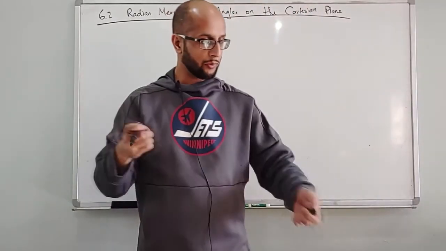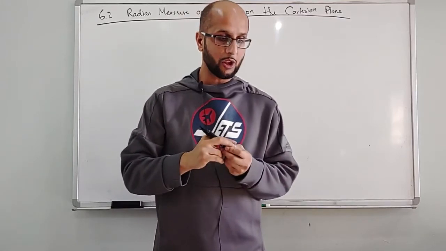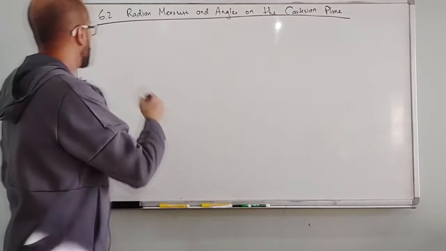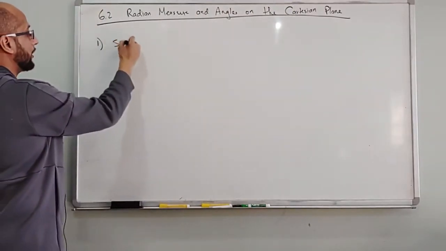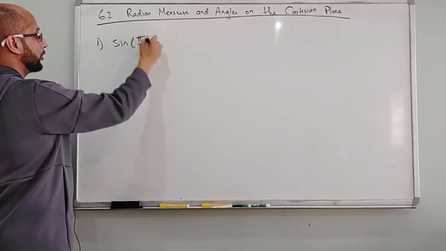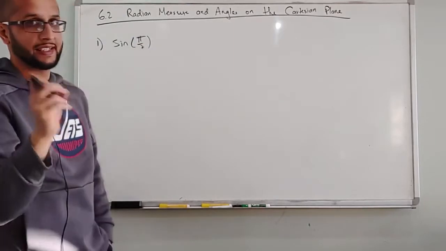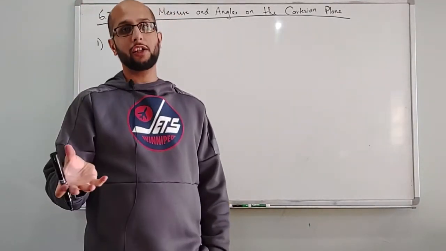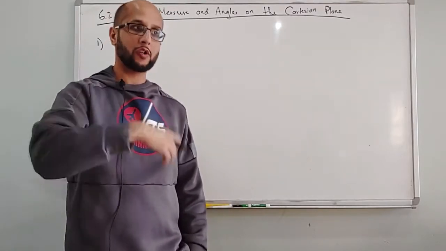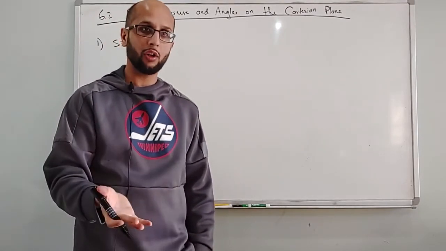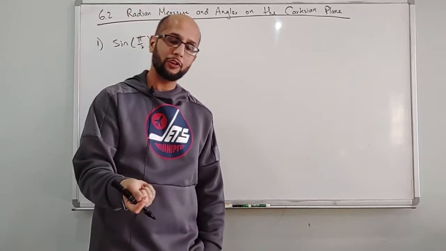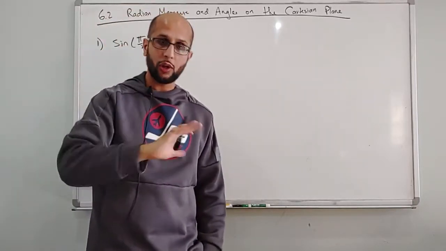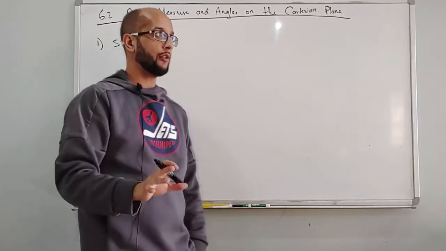Okay, let's do some examples. We're going to start with example 2. It says determine the exact value of each of the 2 trigonometric ratios. So the first one is sine theta, or sine of pi over 2. Now remember, when the question says find the exact value, we should not be using our calculators. We should be using our special triangles. There should be no rounding going on, because as soon as you punch something in your calculator, you get a decimal, and you're going to have to round that decimal. So we don't want to do any decimals. We don't want to do any rounding.